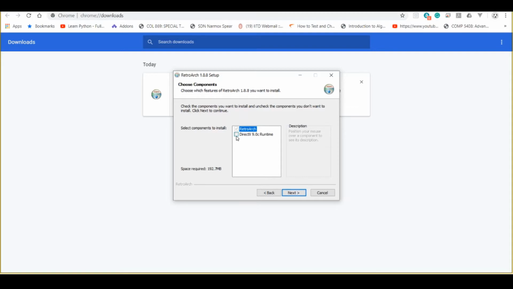So this is very important. If you need to, install DirectX 9.0c also.